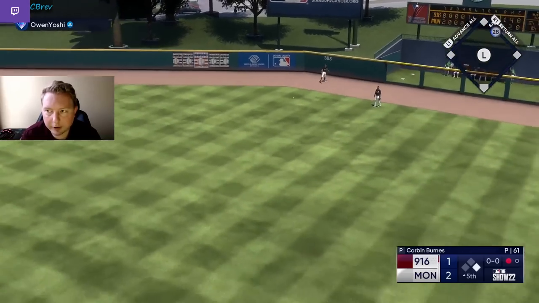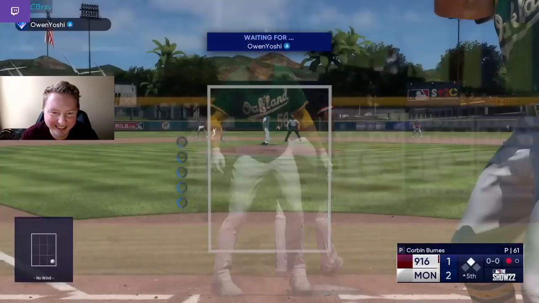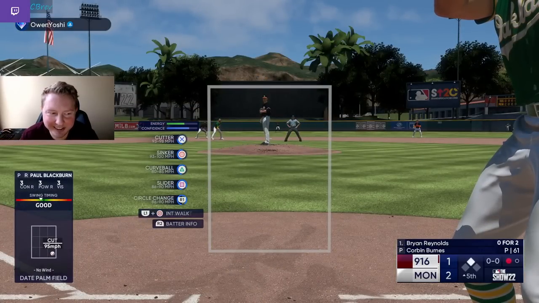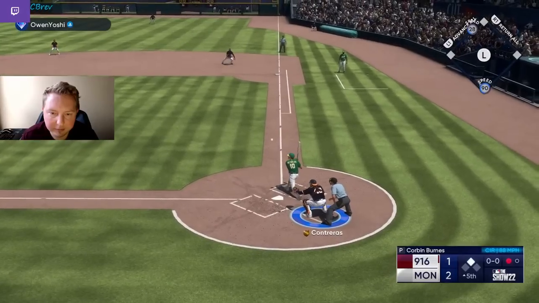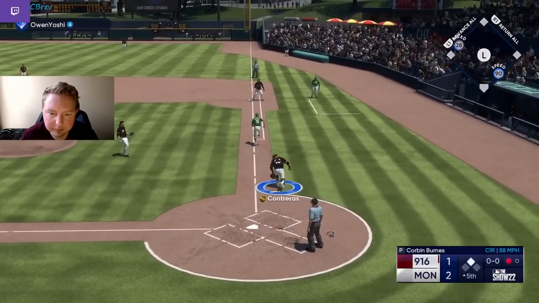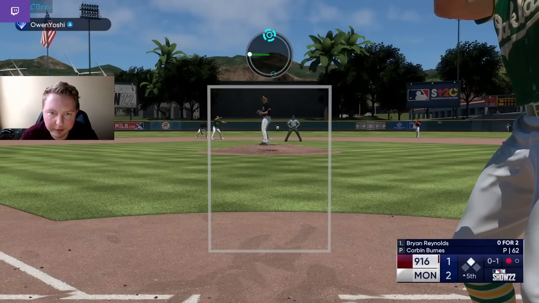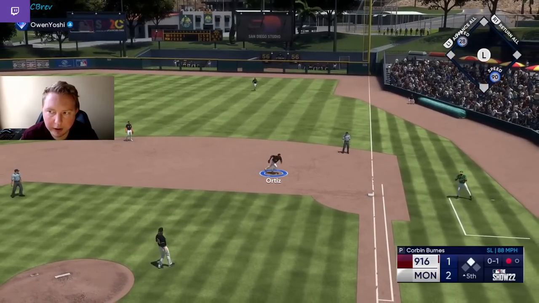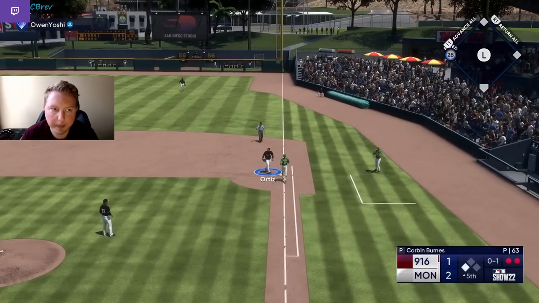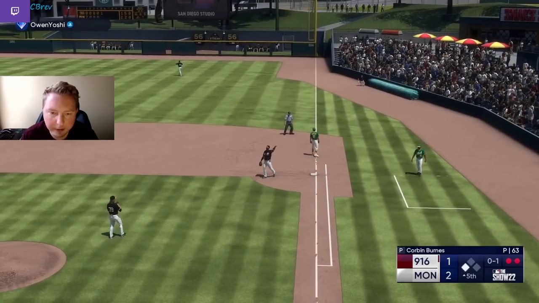Blackburn in the gap for a double. You have to be joking. There's no shot. Three contact, three power. Brian Reynolds. Here's a high chopper. Maybe I need to throw more balls against this guy. Seems like he's being more aggressive now, too. That's not where I wanted that pitch. Corbin figured out, but that could have been really bad. I'm happy he swung over the top of that.